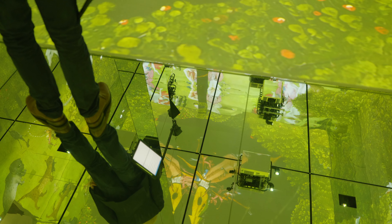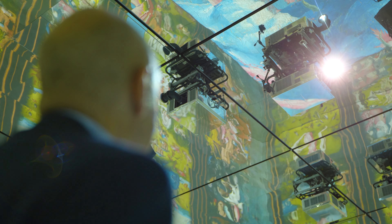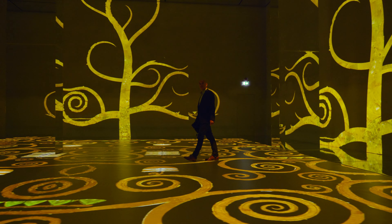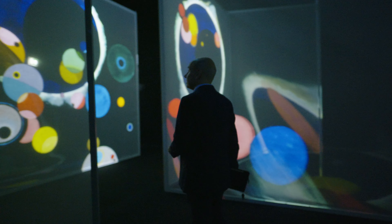We look very carefully at the quality of the picture, the vividness of the colour, the number of pixels and resolution. We shot footage with various mobile devices — iPhones, Android devices — to see which produced the best picture, because we're all about sharing on social media. Panasonic's three-chip technology was by far the best, especially combined with their quad pixel technology that upscales one pixel to four. Every pixel you put in, you get four times as many pixels on the walls, and that really makes all the difference.